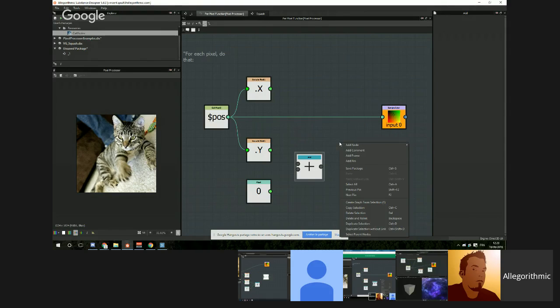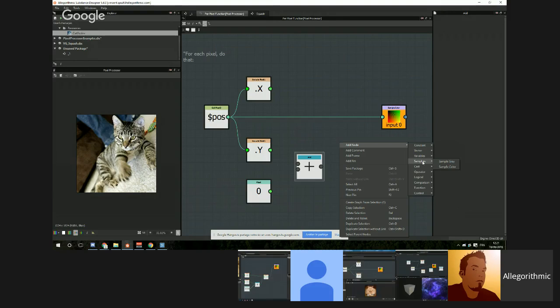If you do a right click and say add node, they are classified by type. If you want to have a look, you have the constant, which allows you to define constants like float, float2, float3, etc. Vectors allow you to gather some channels together. We'll see that later. Variables, as we use, for example, to catch the dollar pose variable, but also maybe one that you want to create. Samplers, we have seen that. Cast is to convert. Operator is really straightforward, it's mathematical operations. Logical, we'll see that later. Comparison goes with logical. It's just to create some conditions. Sometimes, for example, you say if the value of a pixel is brighter than this gray, then do that. We'll see that later.